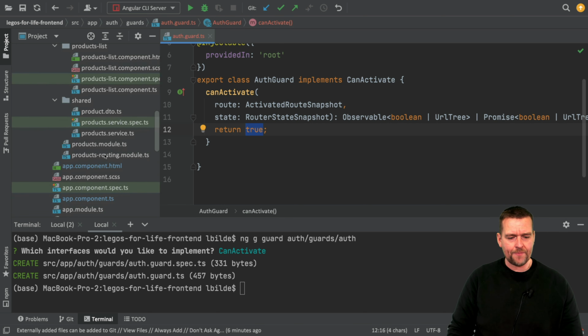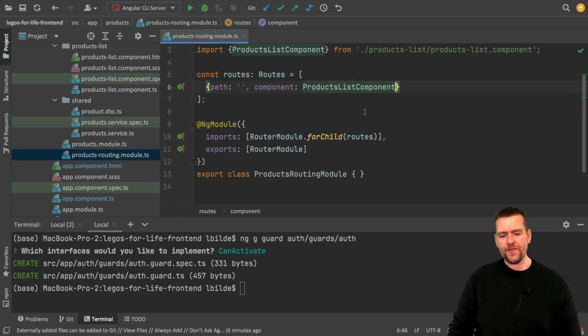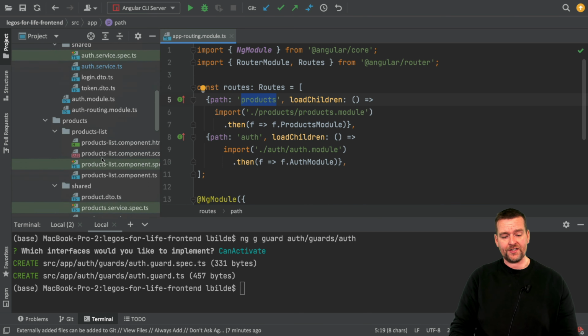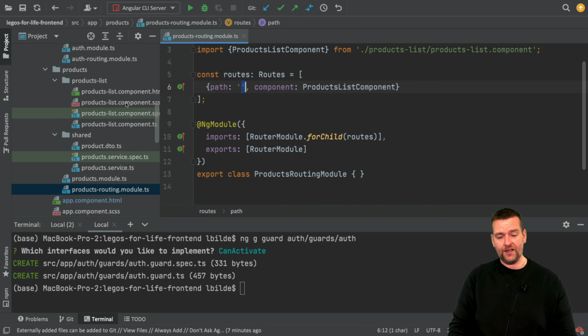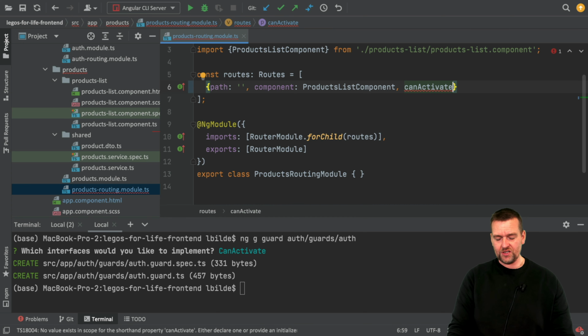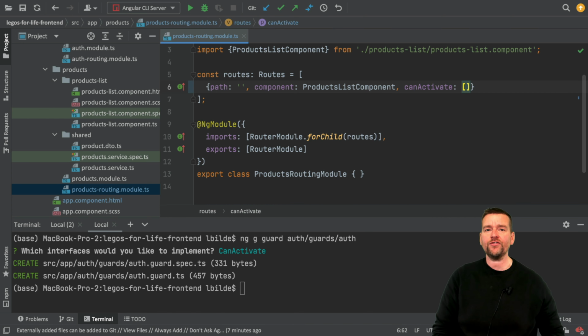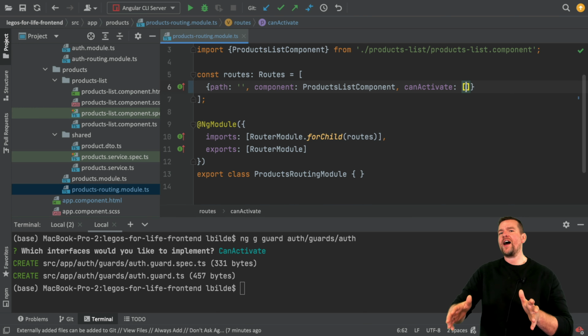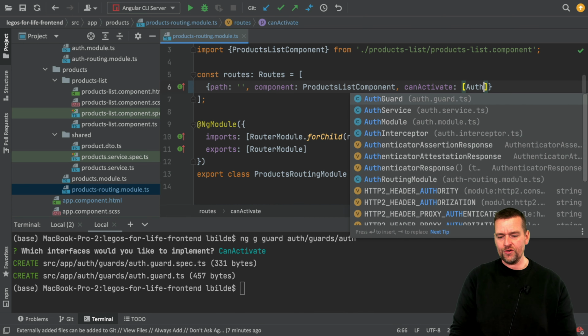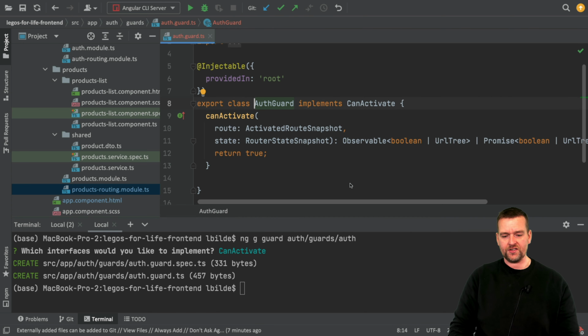I'll go down to the product routing module. There, when I go to the path of blank, meaning when I go to /products, then remember, in the app routing module you have products, and then you go to that module, and the root of that one sends you to the products list component. Then what we can do is call canActivate, the one we just built. In that one, you put in an array. You have to use an array because we can have multiple guards on each route. Out of the box, they're building an array, and inside that one we'll add our new auth guard, which is the code that we just created.